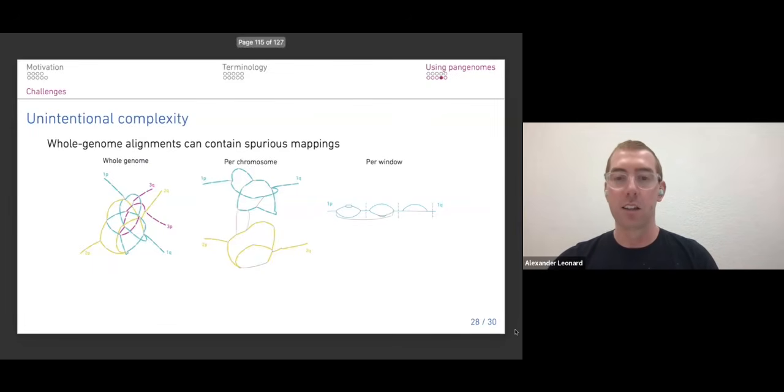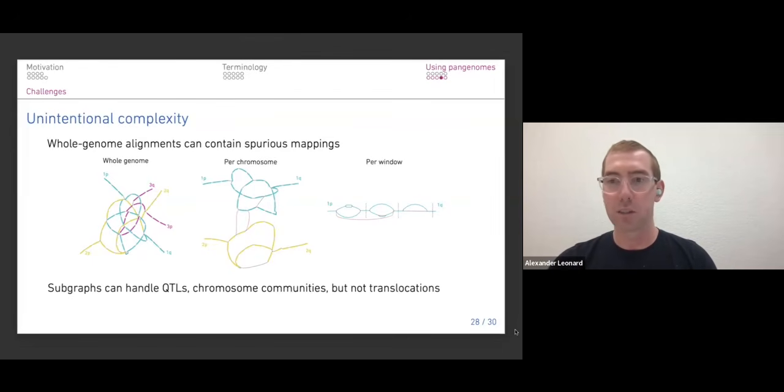together. The problem here is that if you talk about complex events, so something like translocations or long distance, interchromosomal events, as you build these smaller and smaller scale graphs, you lose potentially all of these complex events. And if we think that these complex events are a very natural thing to study with pangenomes, again, as we try and solve the problem, we basically just end up throwing away the interesting part. So how to handle all of these false positive hits is quite difficult.